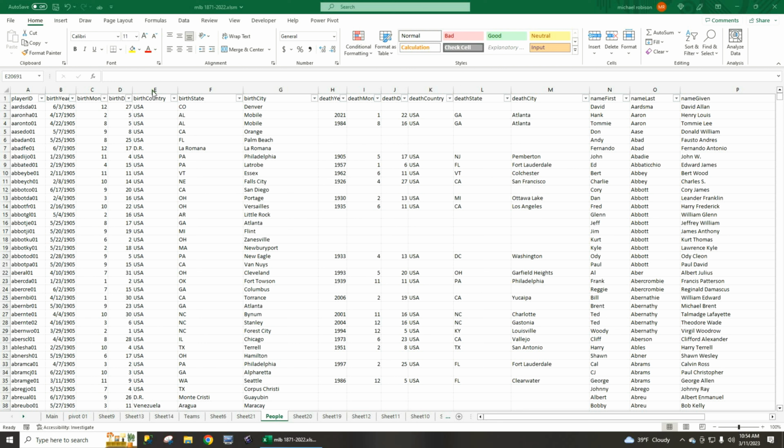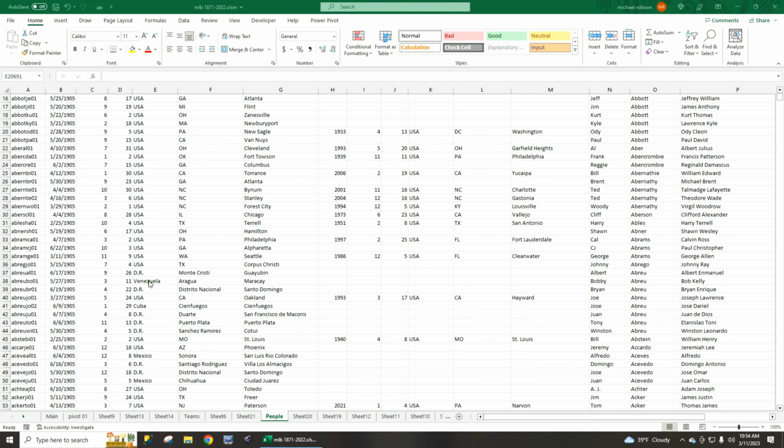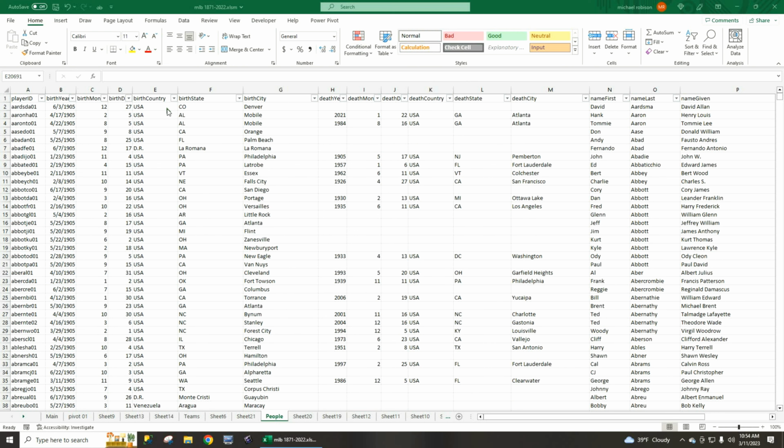So what we're going to do is we're going to use the Major League Baseball players file here, 1871 to 2022. So we've got a lot of data here. So we'll just pretend this is where people have ordered from. So what you can do is take your geographical location. So you have USA, Venezuela, Dominican Republic, Mexico. So we've got a pretty good variety here.